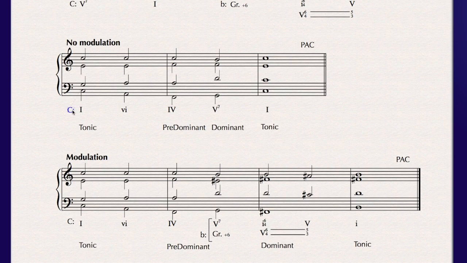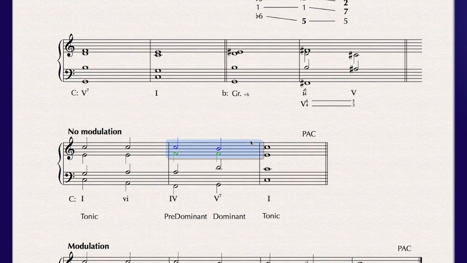Very basic phrase here. 1 to the 6, which is the tonic substitute. My predominant, major 4, 5, 1. It's going to sound very basic and familiar. We have very strong associations with this 5/7. We have heard it resolve in this way so many times. That is what we're expecting when we hear it.